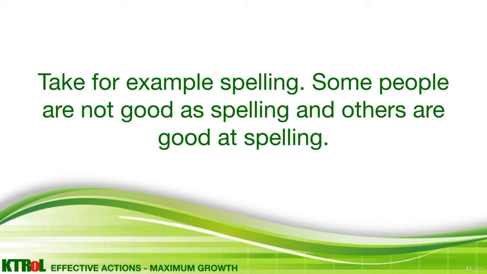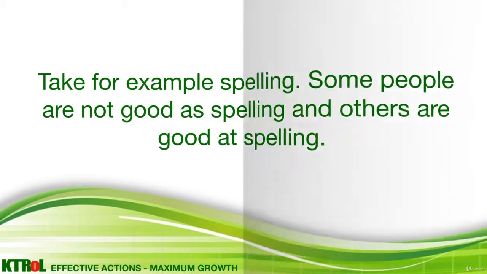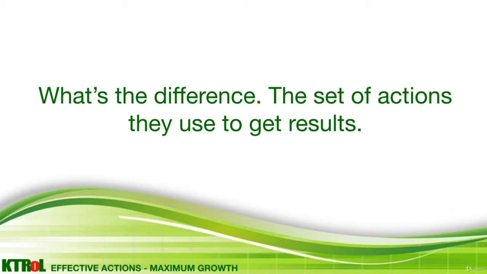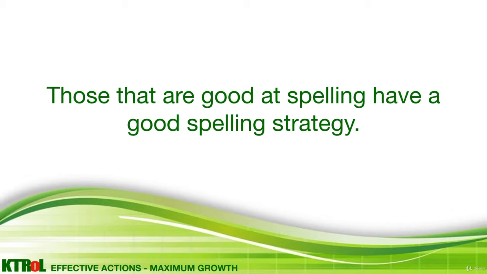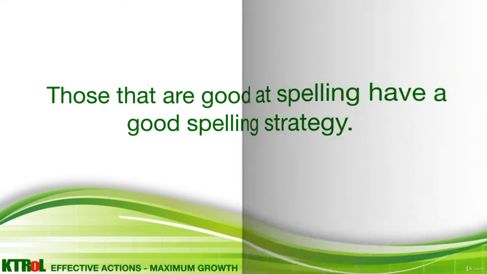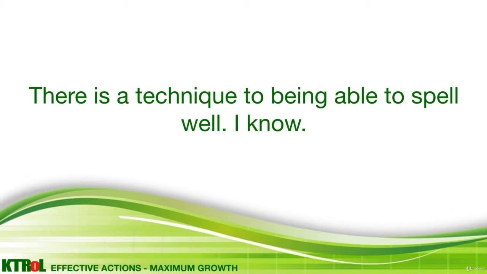Take, for example, spelling. Some people are not good at spelling and others are good at spelling. What's the difference? The set of actions they use to get results. Those that are good at spelling have a different spelling strategy. There is a technique to being able to spell well.